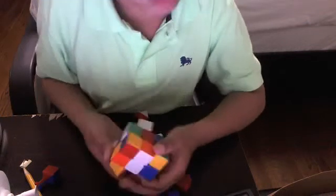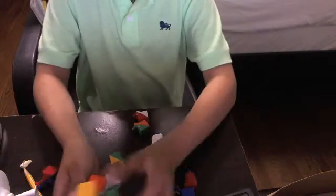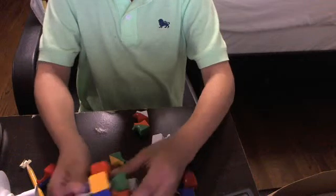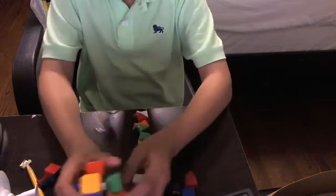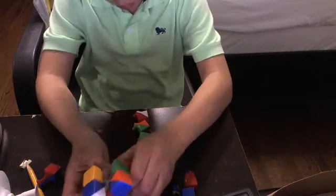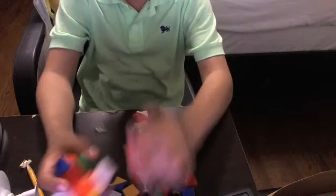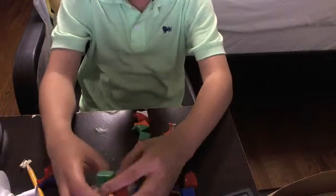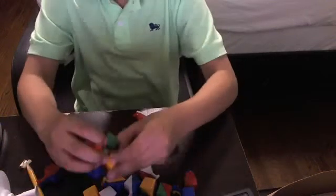So start disassembling. Okay, so you don't have to take off the screws or nothing, but it's up to you if you want to do that. If you don't want to, then I'm not forcing you to. Okay, so now once you've done that, take out the caps.